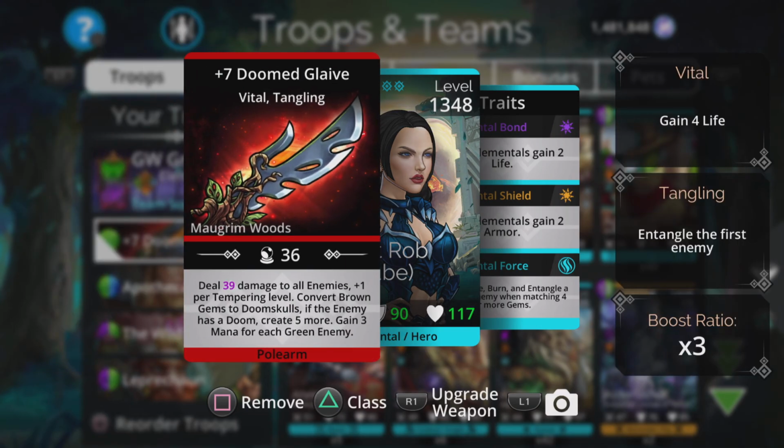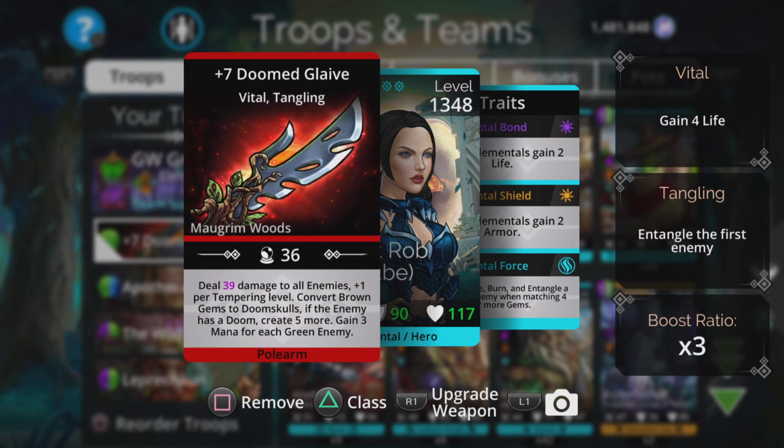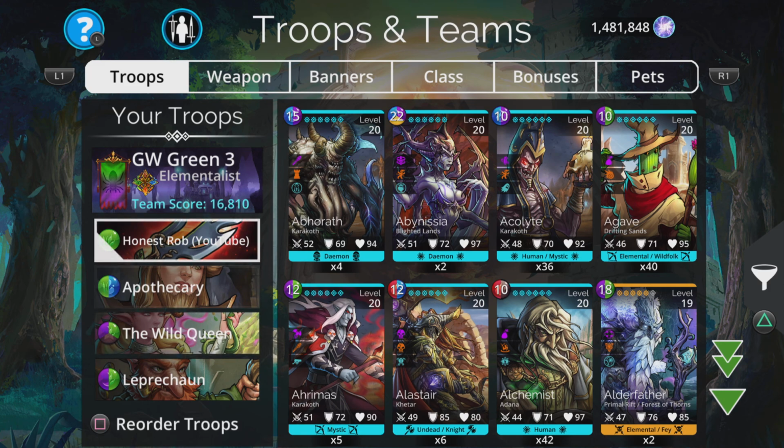But also, the Doomed Glaive deals damage to all enemies, +1 per tempering level, then converts brown to Doom Skulls. So any of those lingering brown that get left over are going to be able to convert into Doom Skulls, which generally means you're going to get some really easy skull hits. And if the first enemy is entangled as well, then it's happy days for us and we can wipe through the opponent.